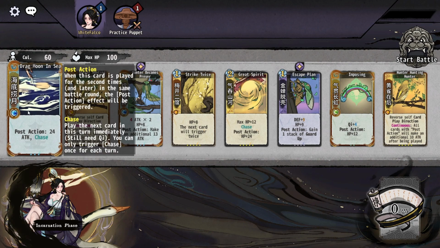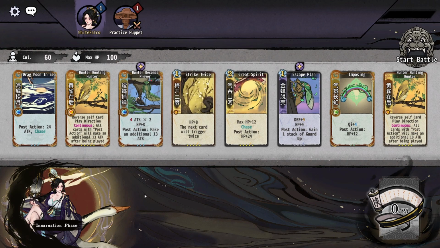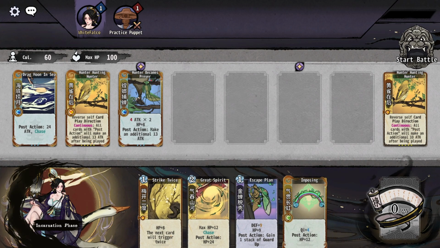We hit this again. It triggers again because it's been already played at least 2 times. Then we jump straight to this one to finish them off. And that's how it is. So this is the lineup here. You don't need these in here if you don't want. All right, here we go.